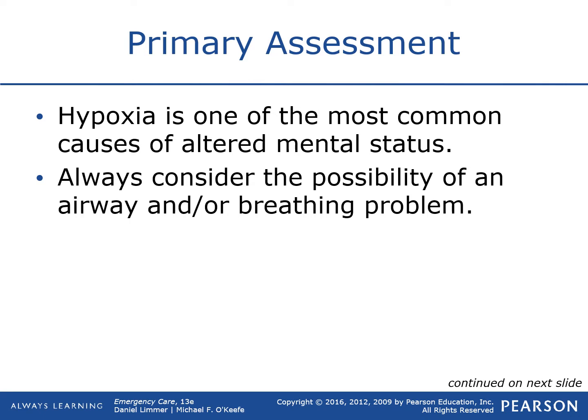So as we talked about at the start of the chapter, one of the biggest things that we see for causes of altered mentation is hypoxia, low oxygen levels. So if we see someone that has altered mentation, always start with thinking hypoxia. And so we always start to consider the possibility of an airway or breathing problem. So how do we fix that before we can diagnose it? We can give oxygen to these patients so that they have increased oxygen levels in their blood, which will hopefully fix hypoxia.